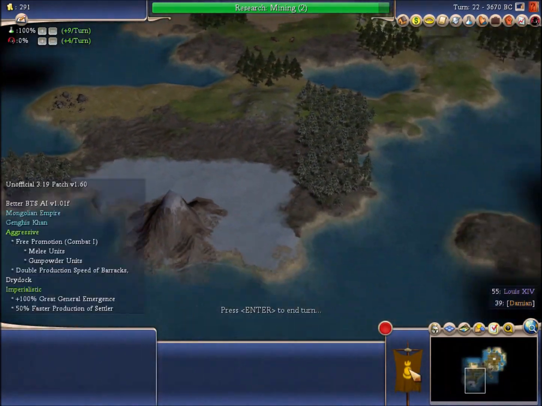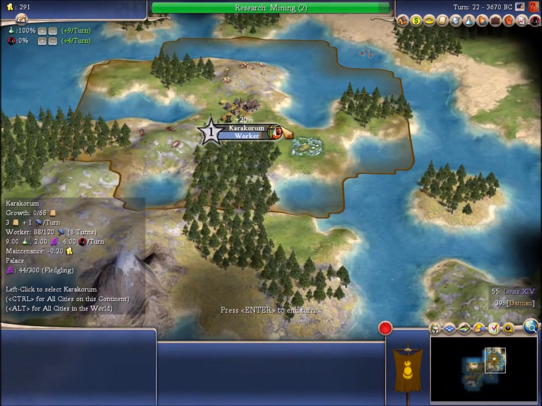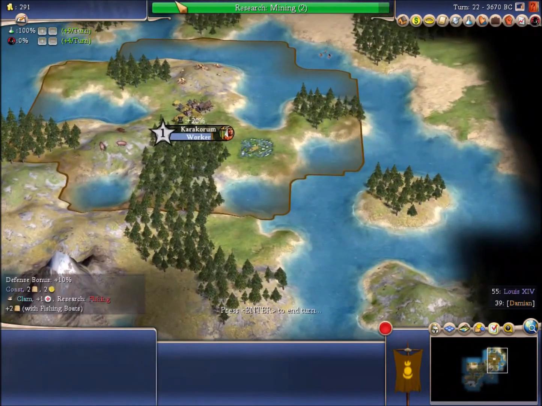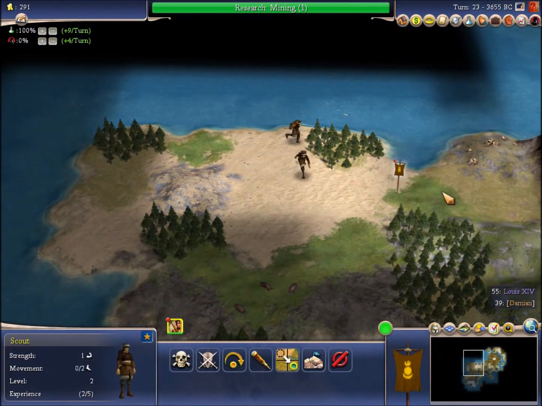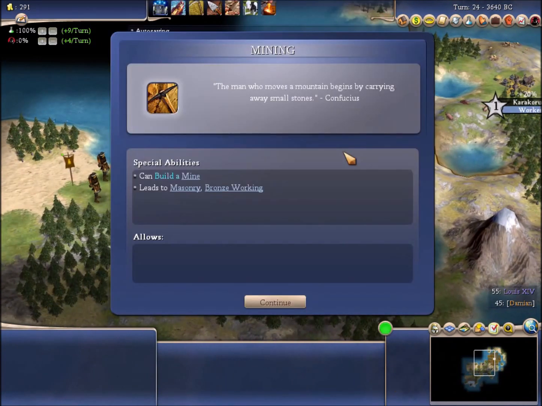So we've explored, and we are on an island. So I guess the strategy here is going to be fill out this continent, and then look to the mainland. So it's going to be a bit of a building game to begin with. The man who moves a mountain begins by carrying away small stones.